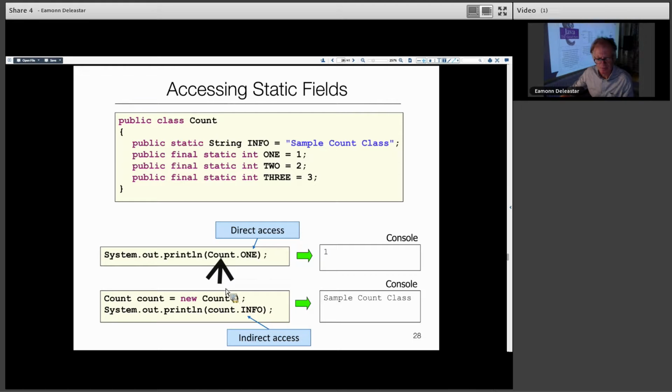We're using, because the capital C is used, the class name dot field name. And this is quite valid because it's public and we're printing it out. We're doing exactly the same thing down here. We are accessing an info field, which is static, public, but we're accessing it via not the class, but an object of type Count. And we have a choice of doing this, one or the other, direct or indirect. Largely, we'd expect our style guide to give us advice on this, and the style guides will probably lean towards always using direct access, as it's more obvious what's occurring.